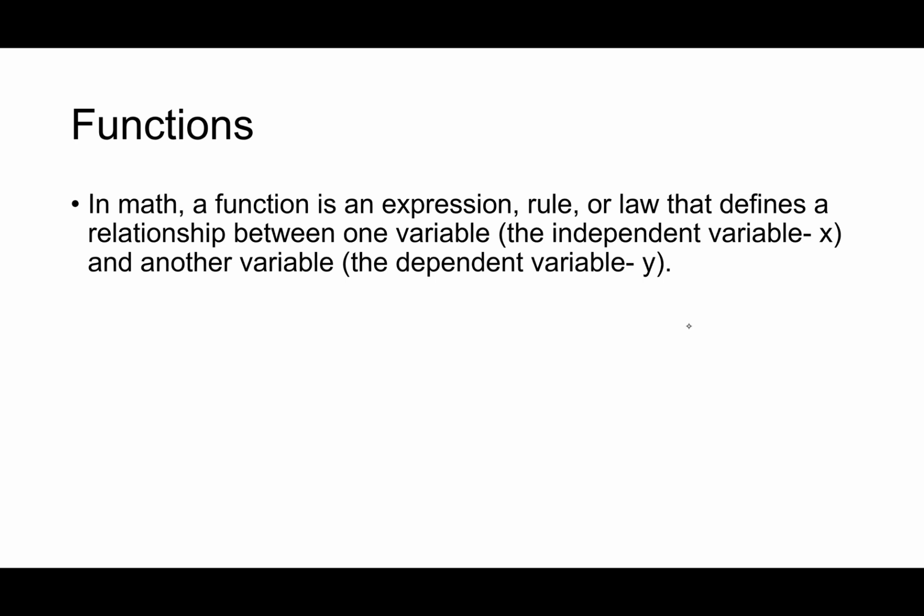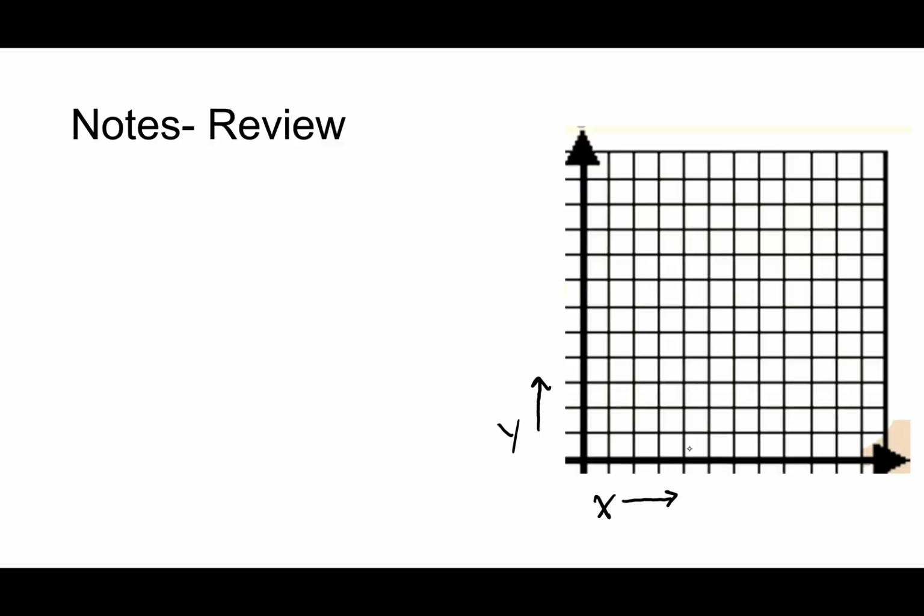So a little cross-curricular connection here, guys. What is the independent variable when we're talking about science? Tommy, go ahead. It's the thing that the scientist changes. Good. And then the dependent variable is what? Mira? The variable that changes based on the independent variable. Yeah, exactly. Good job. So when we graph in science, we're talking x and y. X is the independent variable, and y is the dependent variable. Just a little connection for you there.